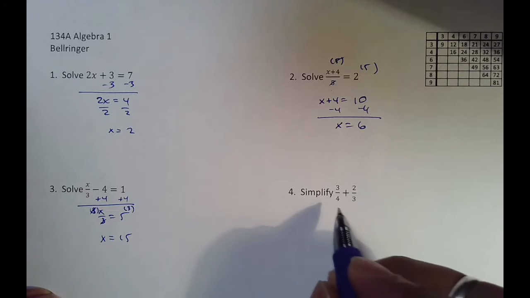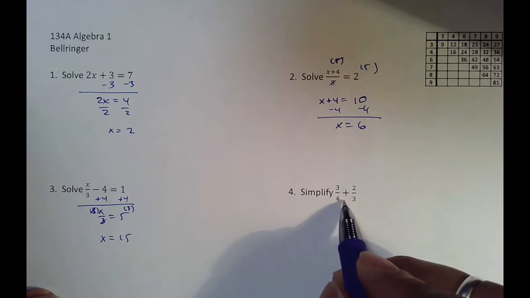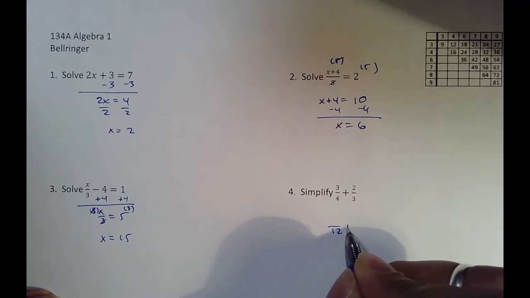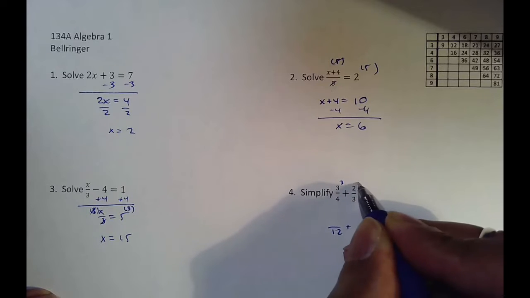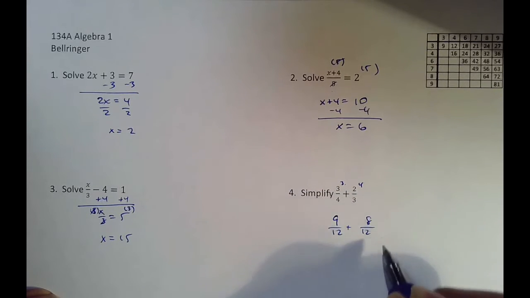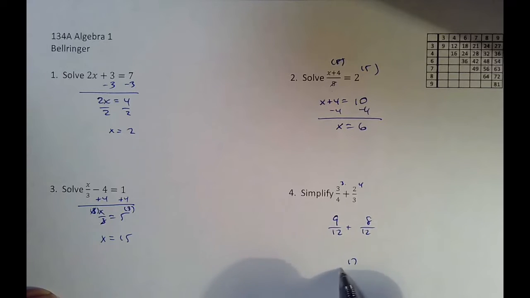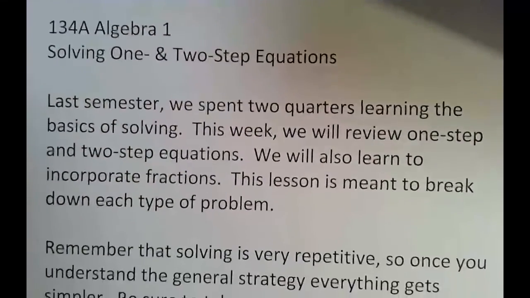And in today's work, it is going to be important you know how to add, subtract, and do all the things with fractions. So let's check this out. Remember that if you don't know what you're doing, the easiest thing to do is to multiply across the bottom to get your denominator. To bring this number up diagonally and bring that number up diagonally, we mean that 3 times 3 turns into 9, 2 times 4 turns into 8, and then 9 plus 8 is 17 over 12, which is the answer to that question.